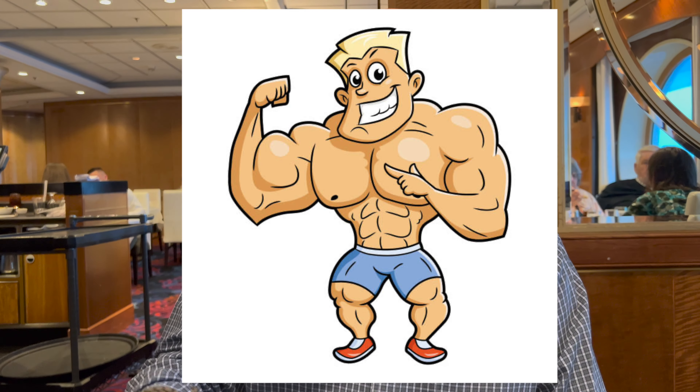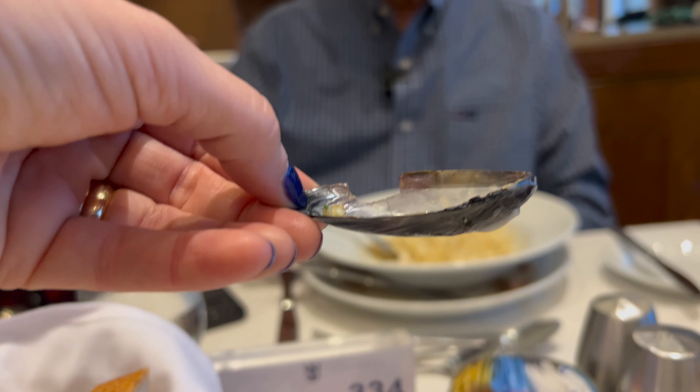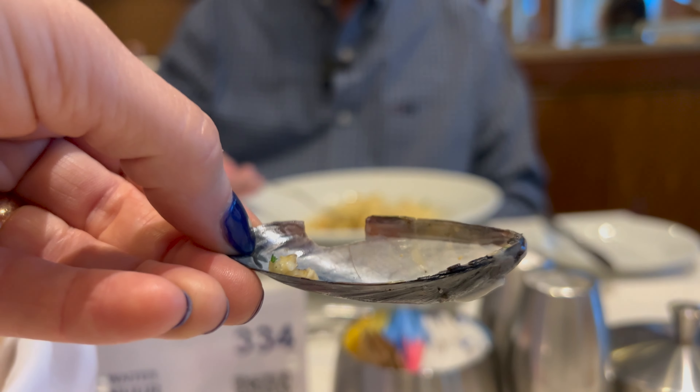JJ informs me that the little things in the shells in the linguine are mussels. We'll probably have comments about what they are — calamari was good if we didn't tell you. So if you have a different opinion about the shells, JJ says a hundred percent they are mussels.